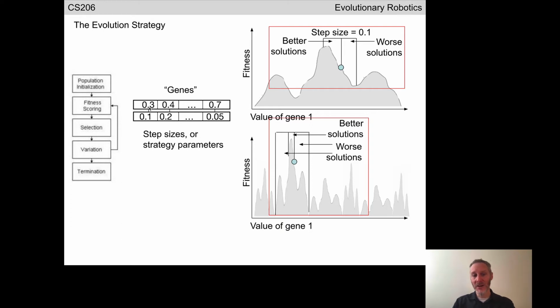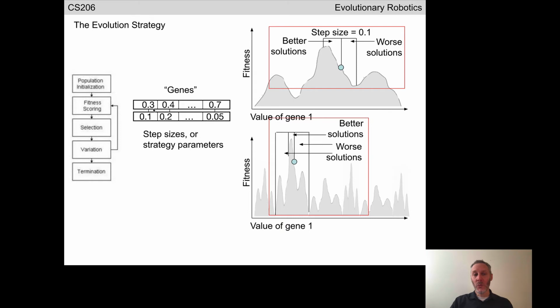So for example, if this parent survives, I don't know if I have a picture of this. No, I don't have a picture of this, so I'll just describe it. Imagine we have this parent here. We produce a copy of it. It survives to produce an offspring, and we start copying these values into the child genome. But this value undergoes mutation. So in the child, we're going to vary this value between 0.3 minus 0.1, so 0.2, or 0.3 plus 0.1, which is 0.4. So the new value of this gene in the child is going to be anywhere between 0.2 and 0.4. We're varying that particular gene by an intermediate amount. If this gene gets mutated, it's mutated by a larger amount. And the final gene here is being mutated by a very small amount. We don't know whether that's a good thing or a bad thing.